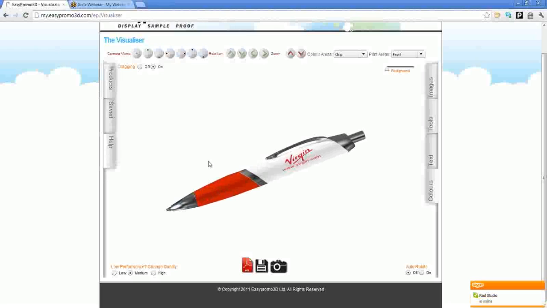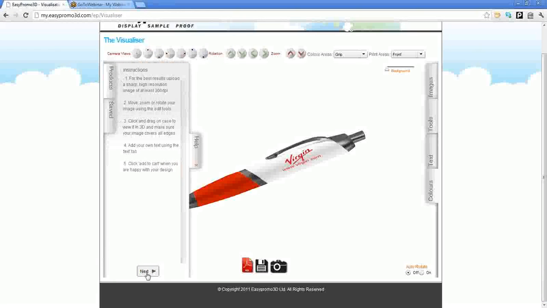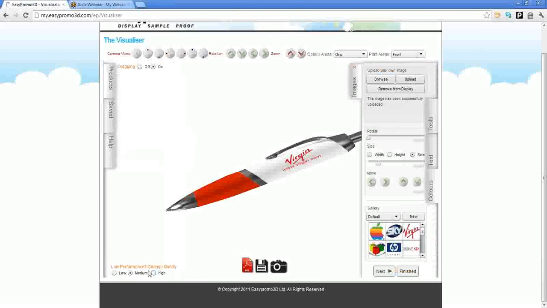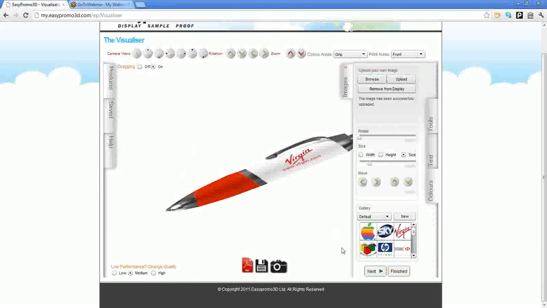And where we've also improved the product dramatically is the ability to embed it onto your own website. So when a product first loads, if it's on your website, it can do an automatic 360 return. You can hide or decide which of these features you want on your website. And perhaps most importantly, for instance, if someone's using it for the first time, you can pop out the Help tab. And then when they've read the help and they hit Next, and you can customize your help, it takes them through a logical process.